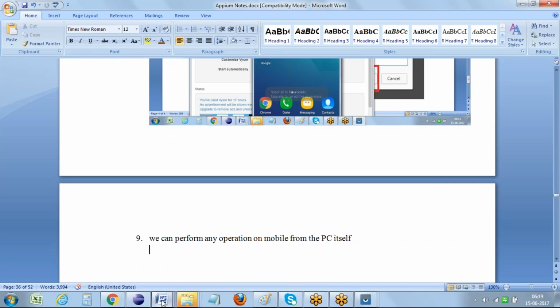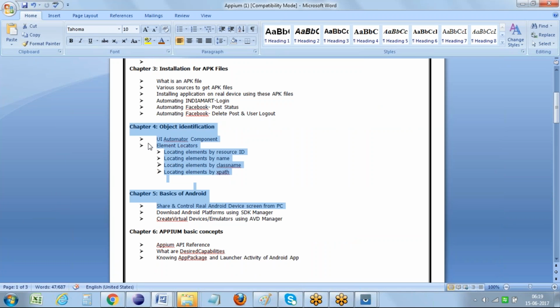That's the first point. The next concept we need to study is the object identification mechanism. So how are we going to identify objects? What exactly is the object identification mechanism in Android?